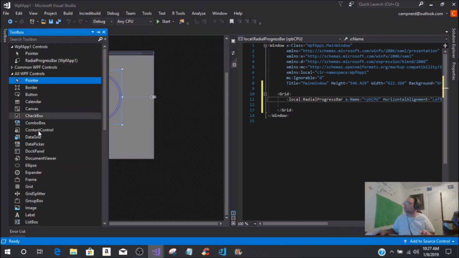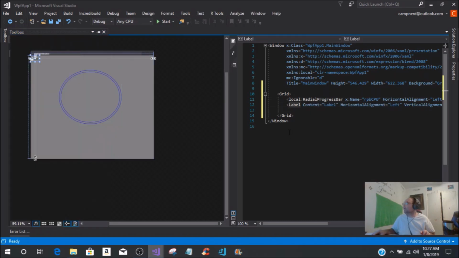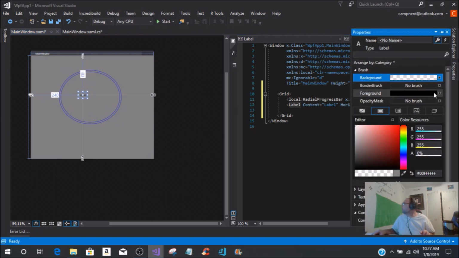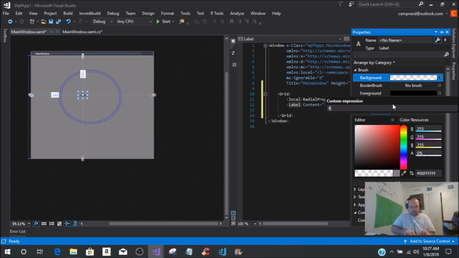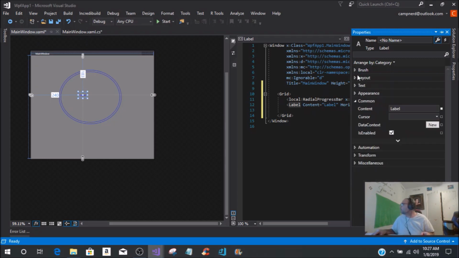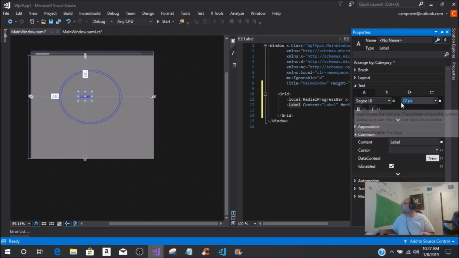And then let's just come over here, and what we are going to do is add a label. Okay, so let's add a label to this right here. We're going to bring it down, and I'm just going to do some basic styling. We're going to put the foreground as blue for the text, and then we're just going to bring the text up, let's say 22, let's go 36.